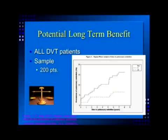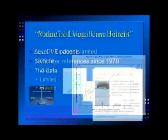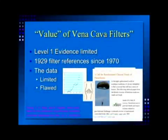So everybody is talking about reducing the risk of recurrent PE. Recurrent PE doesn't kill people very often. It's that sudden cataclysmic death endpoint that we're looking for, and it's just not in the literature. So there's a lot of interest and very few studies that'll help us out. And so we might think of the filter as a parachute, but it's not exactly like that.